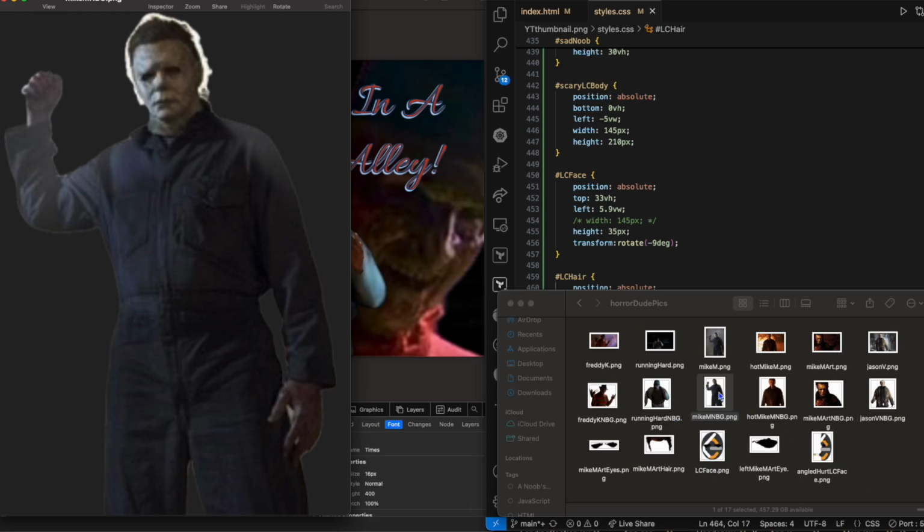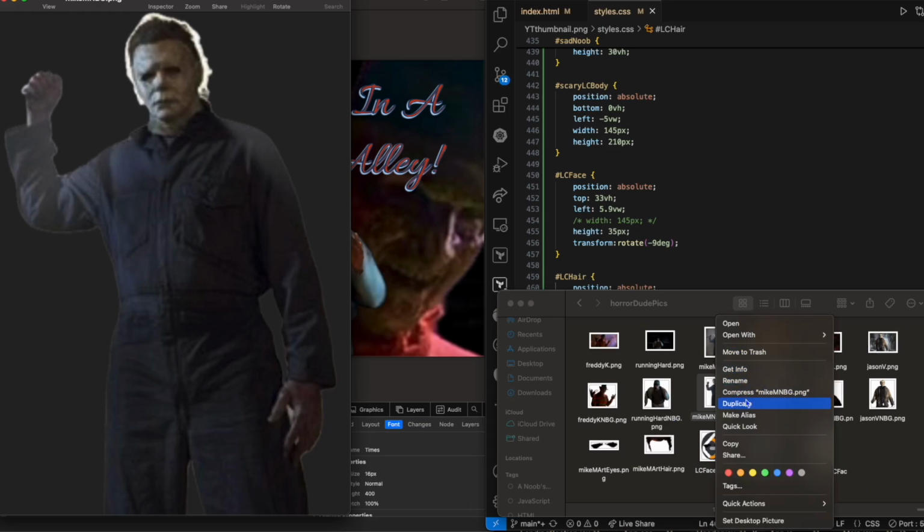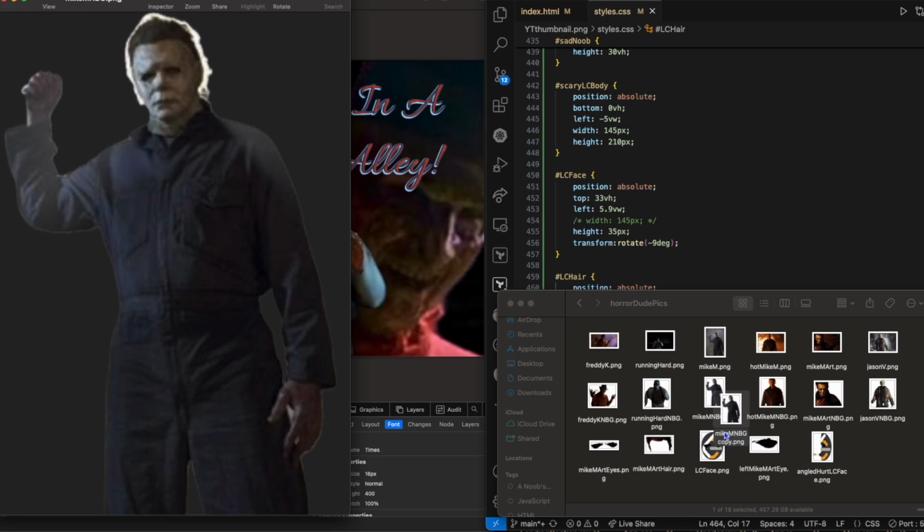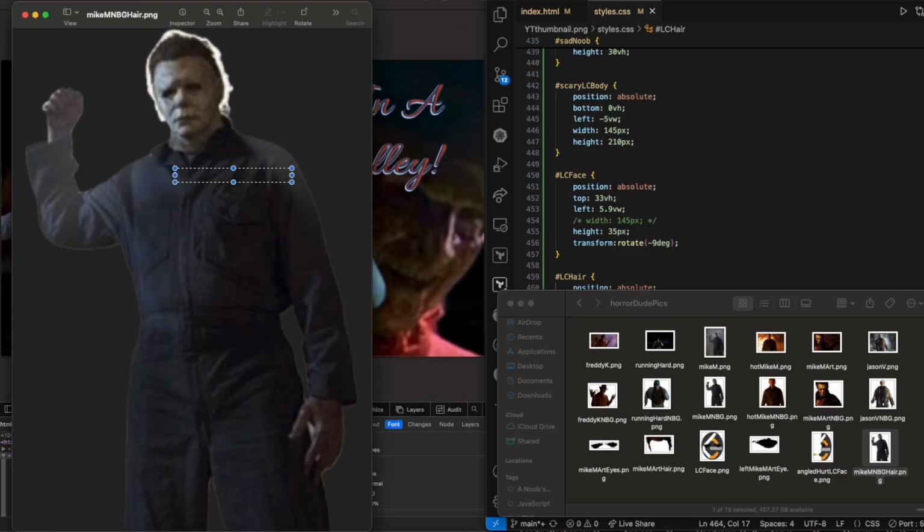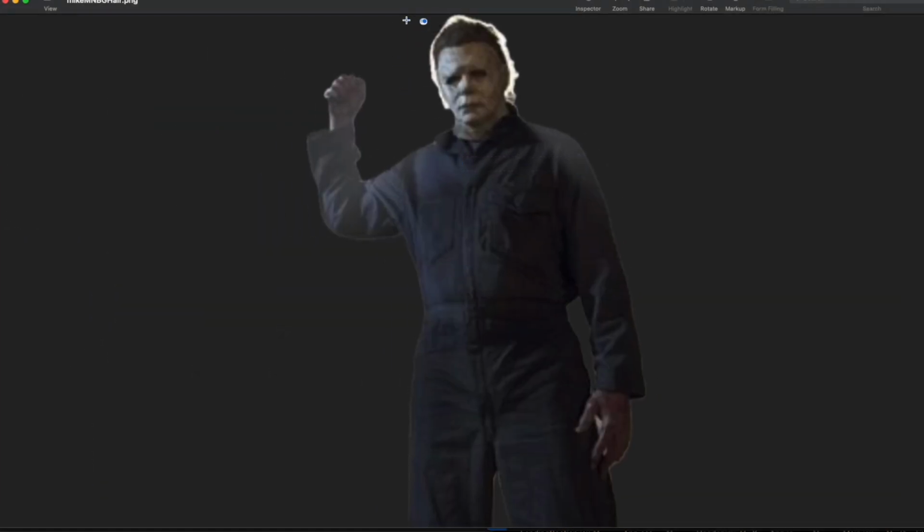So what I'm going to do is make a new image. This will be for the no background here. I'm not too sure if I need his whole face. His hair is really from hair to hair. So let's grab that first.